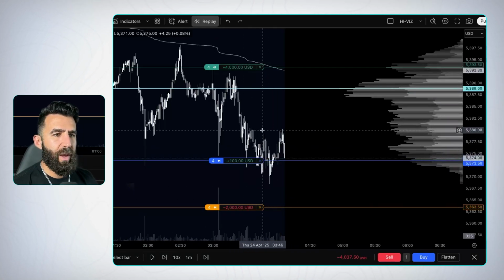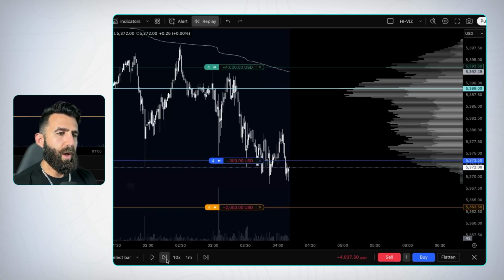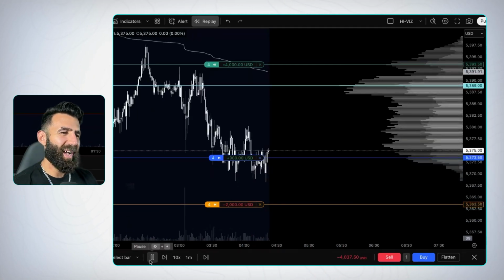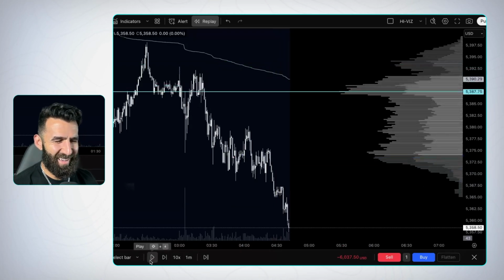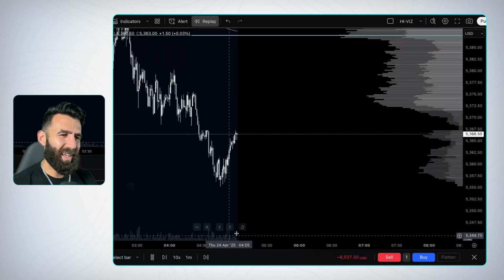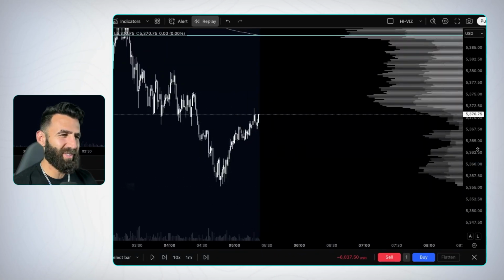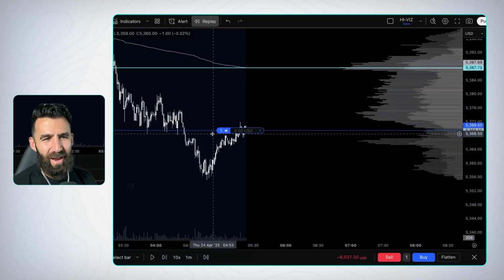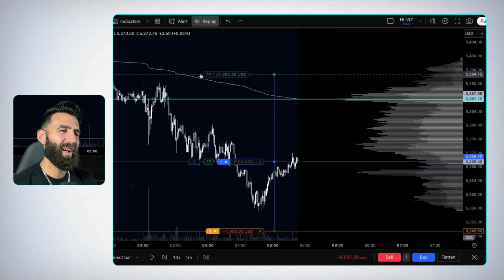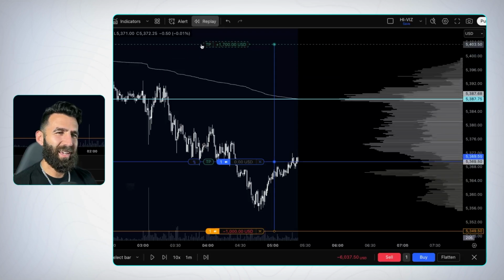Okay, so we did make it to a 1-to-1. We got close enough. Looks like we're just going to keep taking stops. Okay, let's just play this forward a little bit more. Maybe let's get to the point of the market where we're not just selling off rapidly. All right, so game plan would be scale out. Let's do it one more time, and then we'll have to adjust.